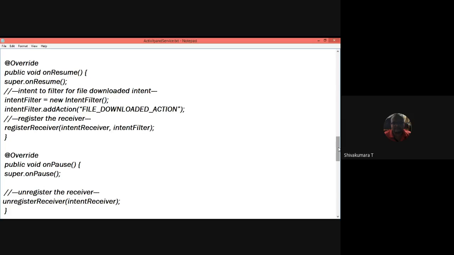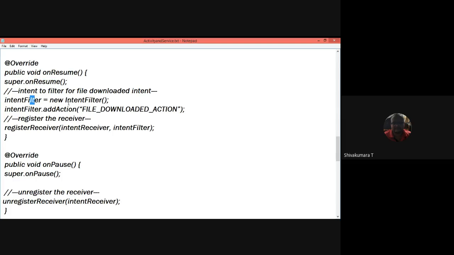You have this one, the activity life cycle. The activity life cycle we have already discussed in module 3 as the first slide: onCreate, onStart, onPause, onResume, onRestart. Those things we have discussed. When onResume is called, the current activity was paused due to downloading a file. Once the download is completed, the activity is revoked by calling the onResume method.